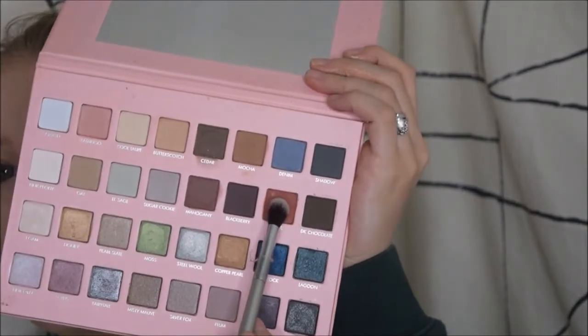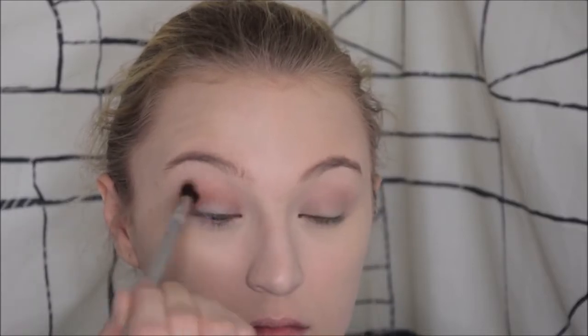But I'm taking this shade and I'm going directly into the crease with this, and I am taking this from inner corner to outer corner. I am not putting a lot in the inner corner of the eye, but I am taking this all throughout the crease. Then, of course, I'm going to go back in with that Flamingo shade on my big fluffy brush, and I'm going to go ahead and blend the edges out as I go.